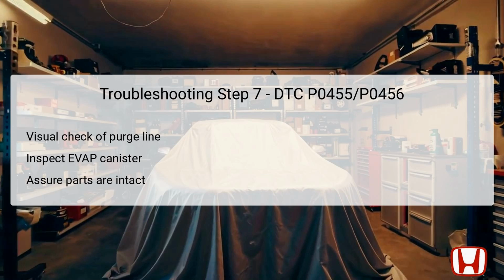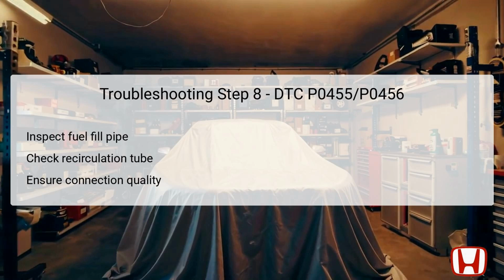In this step, conduct a visual examination of the connection between the EVAP canister and the EVAP canister purge valve. Assess the EVAP canister purge line for signs of damage and check that the canister itself is intact and free from wear. This connection must be secure and undamaged to ensure efficient operation of the EVAP system. A compromised line or damaged canister not only affects vapor circulation, but also poses risks for leaks. If either part is found to be faulty, timely replacement is necessary to maintain the overall integrity of the system and adhere to emissions standards.